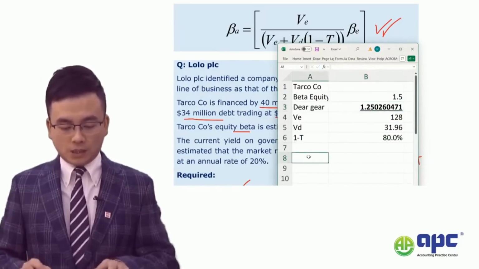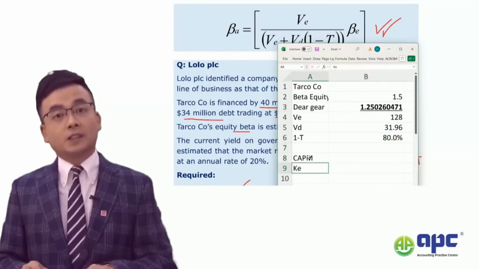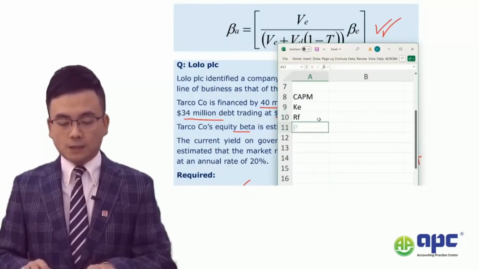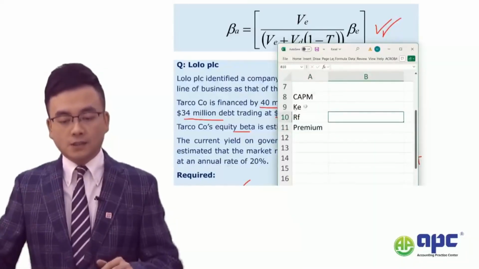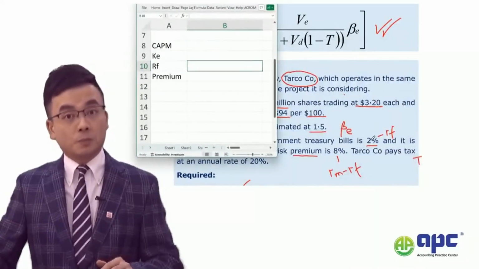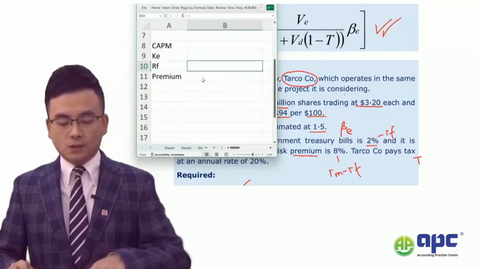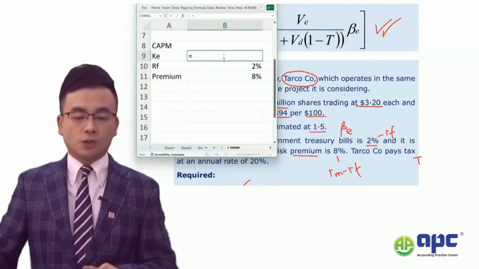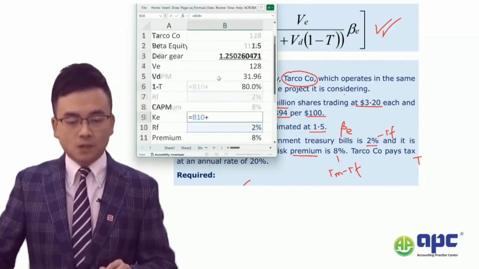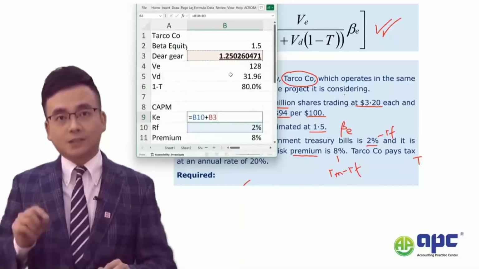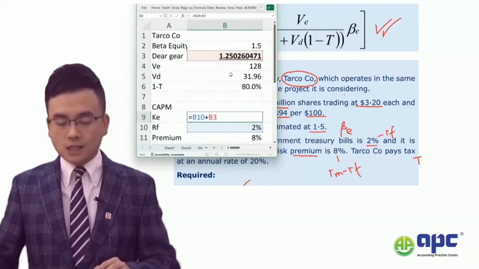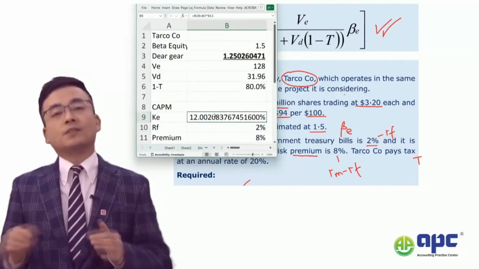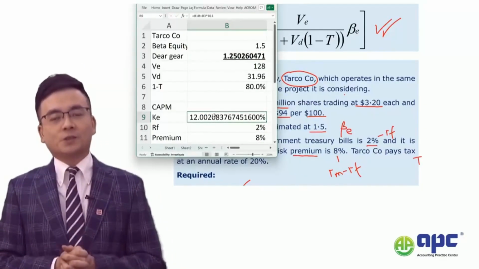So finally, I would like to use the capital asset pricing model to calculate the cost of equity. Again, slot in those variables, the risk-free rate and the premium. The risk-free rate, we're told in the final paragraph, is 2% there. Premium is 8%. So one is 2% and one is 8%. And the cost of equity equals the risk-free rate plus the beta, only reflecting the asset rather than the liability, of 1.25, times the premium, and that becomes 12%. So 12% would be our answer, which is the cost of equity ungeared.